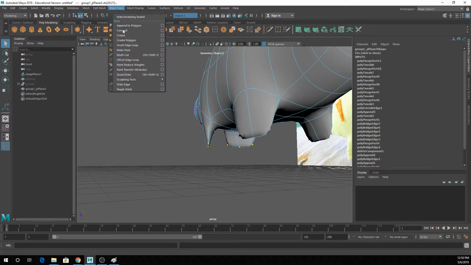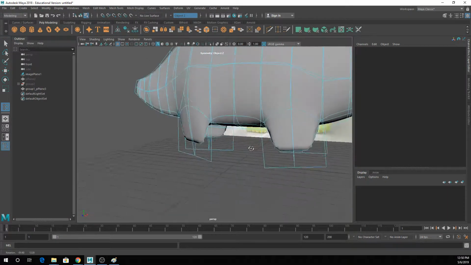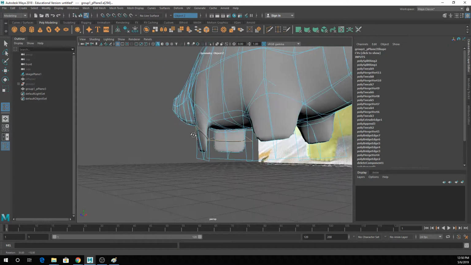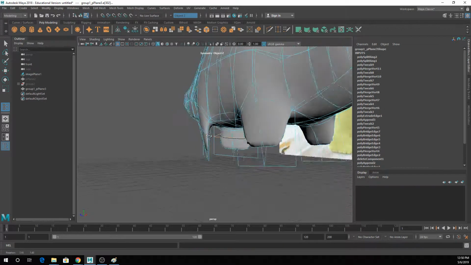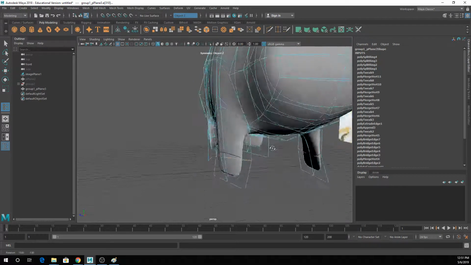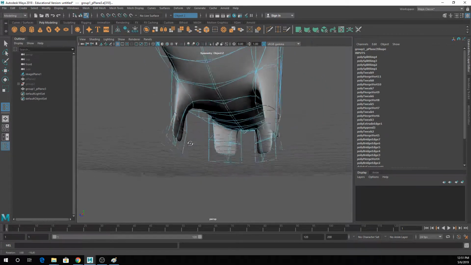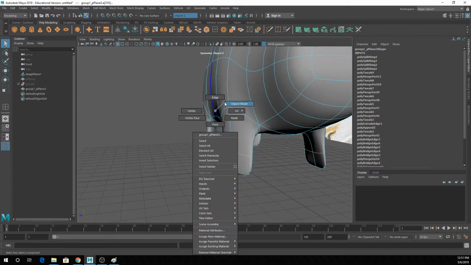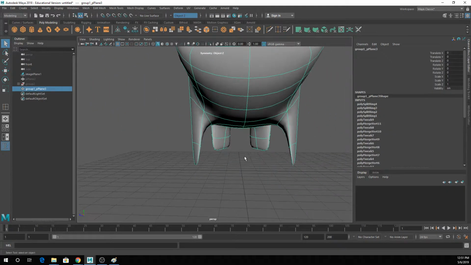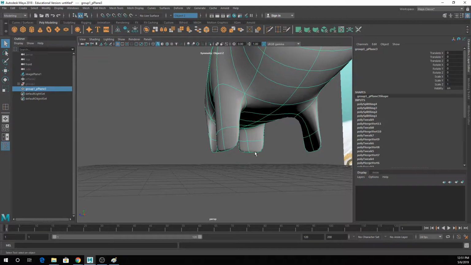So again, I'm just going to go with my insert edge loop tool, and I'm going to throw in another edge loop. So this is the edge loop that it adds. If I just click on the edge normally, I'll do the front ones, I'll do a shift click, and you can see that it kind of poofs out the geometry a little bit, so the leg is ever so slightly less spiky and horrifying. It's a little bit subtle, but it does make a difference.